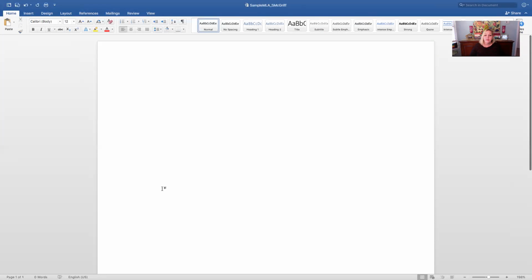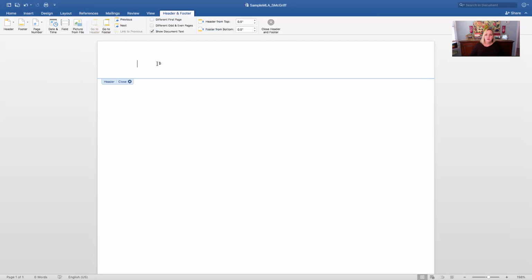Okay, the next thing you want to do is click on the header. The formatted header of the paper is up at the top here. When your professors talk about putting your header on your paper, that goes here. So let me show you first. First we want to do page number. You need page numbers and your last name on your paper, especially if you're turning them in in person.